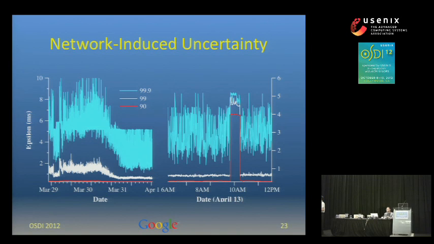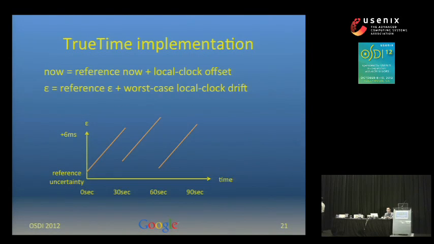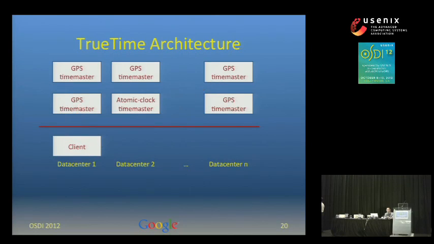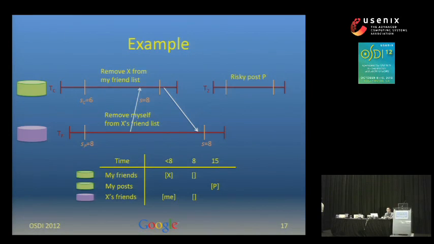Hi, Fitz Nolan, Yale University. I just wanted to make this concrete in my head. You mentioned in one of your slides that I would take somebody out of my friend list at time 6, and then I would be removed from their friend list at 8. Just in that interval, if I'm on a web page and I remove a person from my friend list, do I just wait? Do I just see a blank screen? Does it look like network latency to me while they're making themselves consistent?